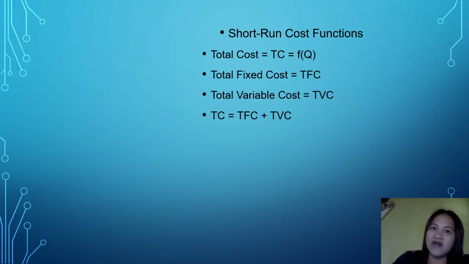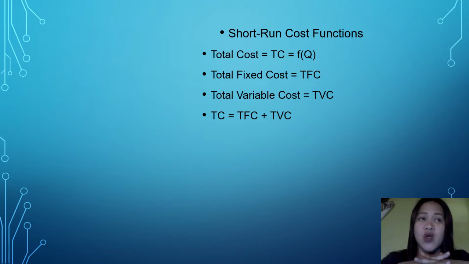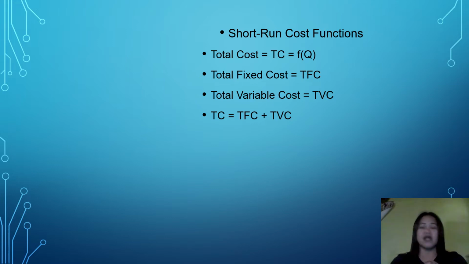And we also have a long-run cost, but most probably we are still concentrating on the short-run cost. Why so? It is because in a certain kind of business, most of them are actually operating in the short run. Regardless of how many years they're operating, even if it is 10, 5 years, or 20 years, most of them are still operating in the short run. So how do we say that these businesses who are already operating for 20 years or 10 years are considered to be in the short run?